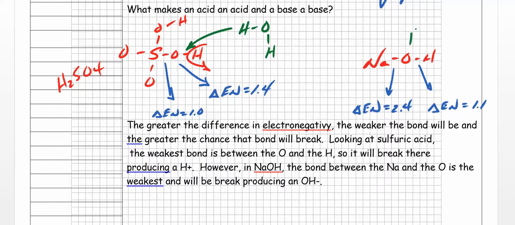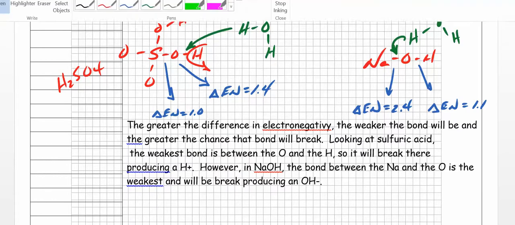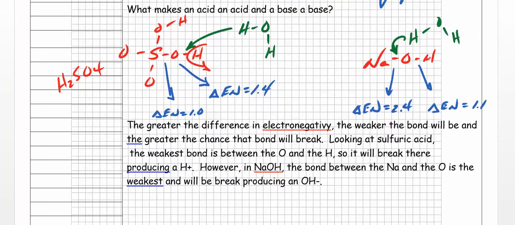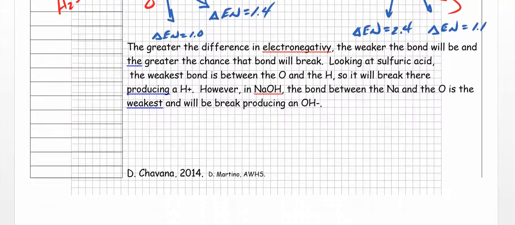So if water's going to come in just like this, then water is going to attack right there. Okay? And that's going to make the OH come off, just like that. The OH is going to leave. And so that's what makes sodium hydroxide a base, because OH is what it's leaving, and what makes sulfuric acid, H2SO4, an acid. Okay? So I just wanted to go over that relatively quickly. All right? I hope that makes sense.